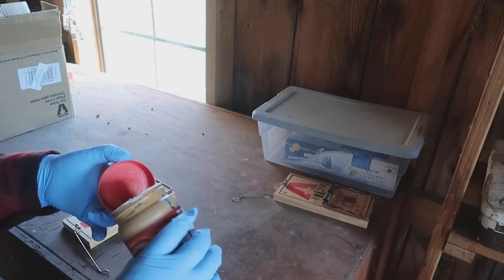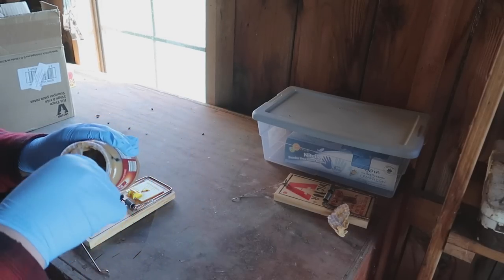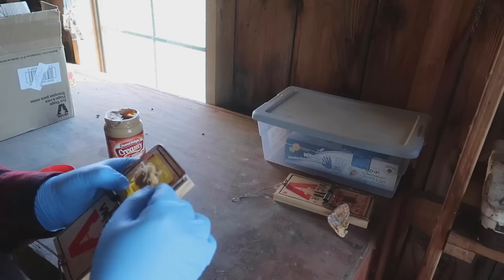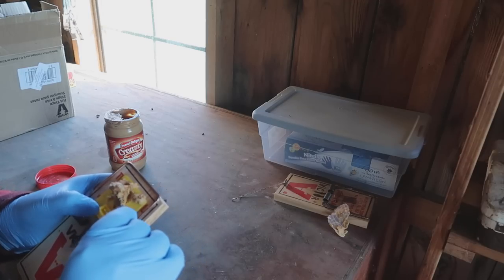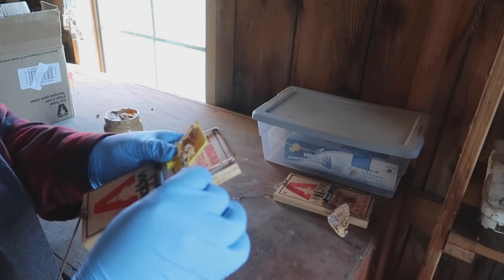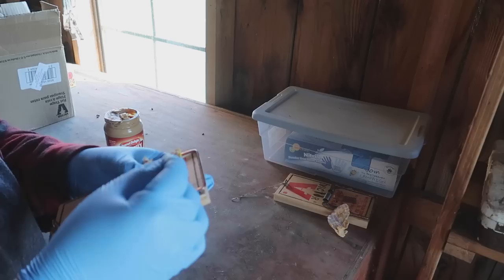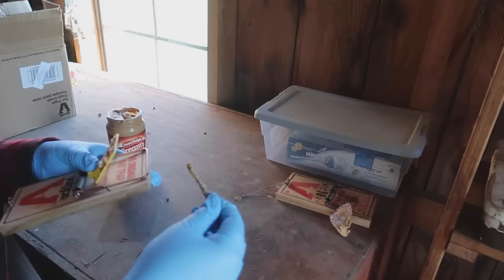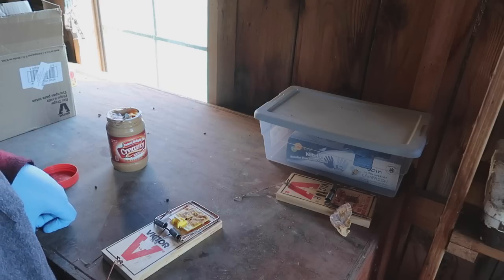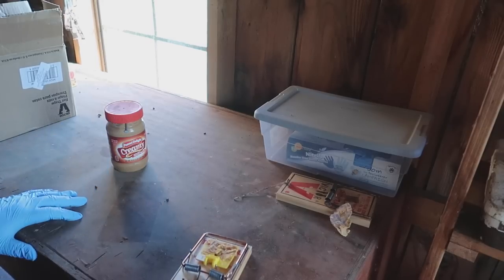We're gonna open our peanut butter. Surprisingly they didn't rip this peanut butter open already - I could have seen them just biting through the shell. I got a little nail to spread it on. I won't show peanut butter every single time, but while I'm at the counter we'll go ahead and do it. One very bad idea - if you ever feel like making a bait pile on a desk and putting a bunch of rat traps around it, I've done that before and you just catch them by the tail. Don't do that.